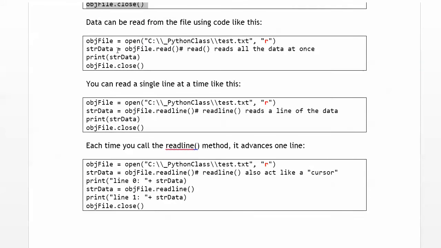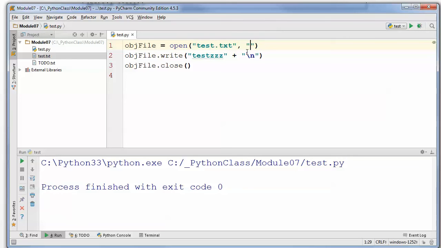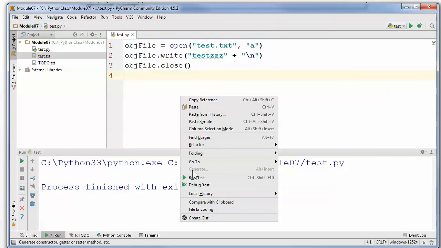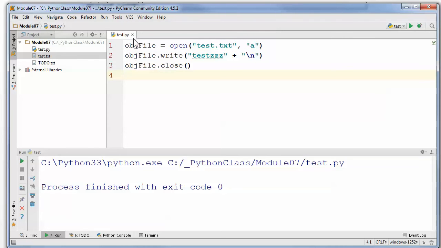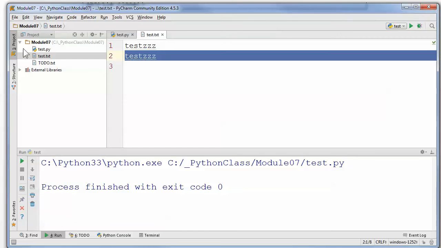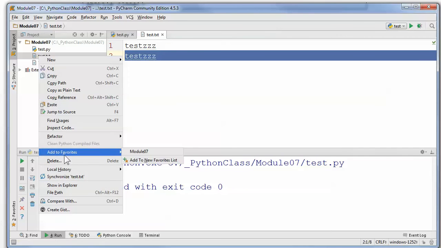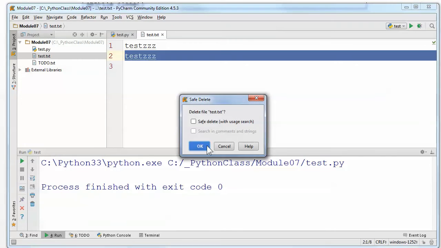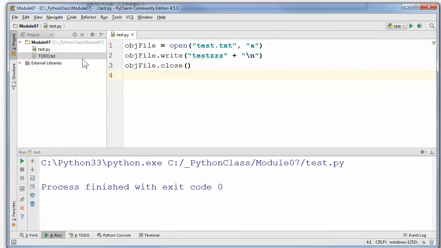Of course, one other thing I want to mention, append mode obviously allows you to add more content. And one thing that is pretty common in the industry is that write mode will often not create a new file for you, or append mode may not create a new file for you.